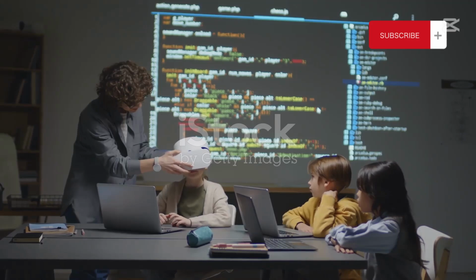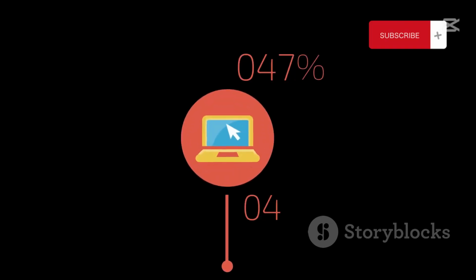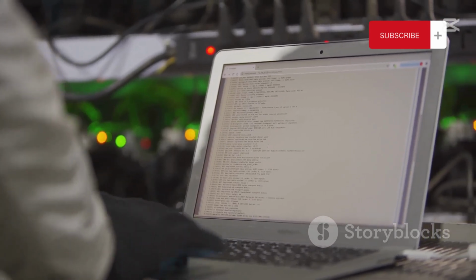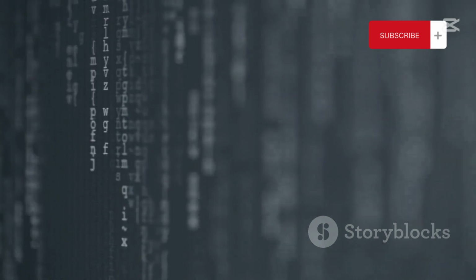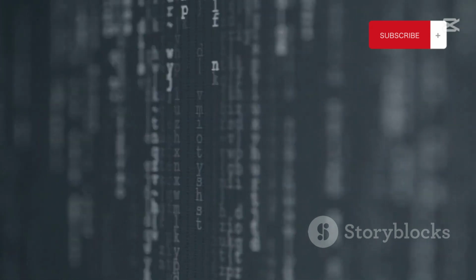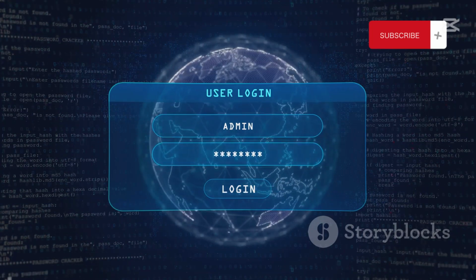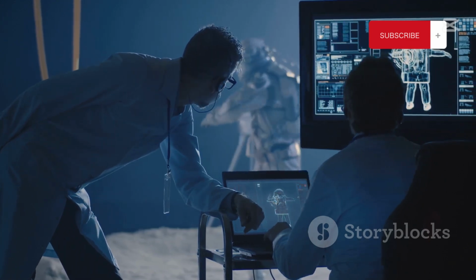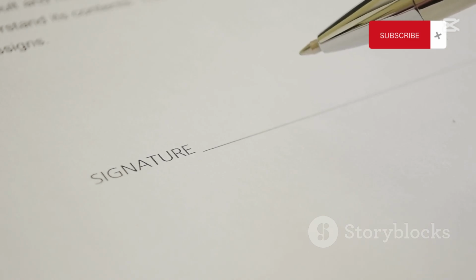Section 7. When you need TCP, getting the important stuff right. Now that we understand the core differences, let's talk about specific situations where you'd absolutely want to use TCP. When is its reliability and orderliness non-negotiable? Well, think about anything where every single bit of data must arrive correctly and in the right sequence. If even a tiny piece is missing or wrong, the whole thing could be useless or corrupted. These are the scenarios where TCP shines, even if it means things take a little bit longer. It's the digital equivalent of needing a certified document.